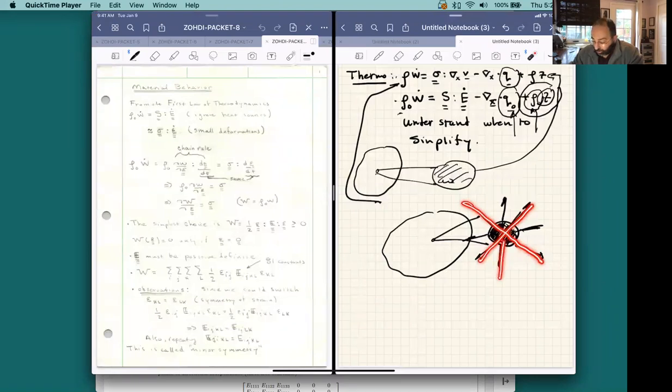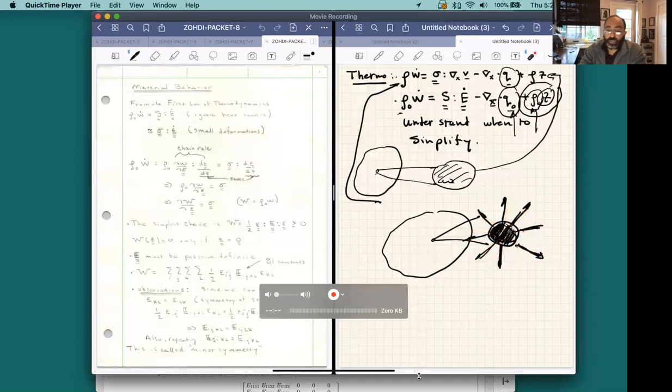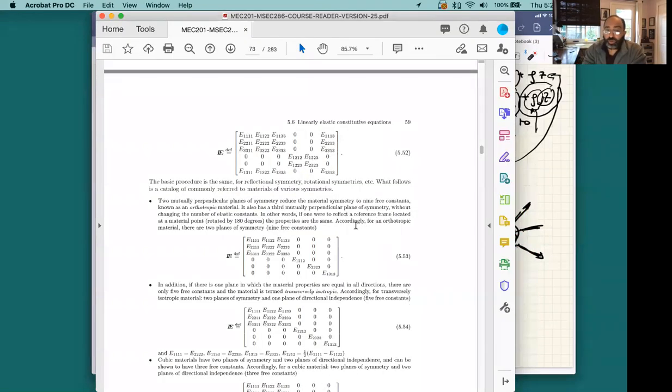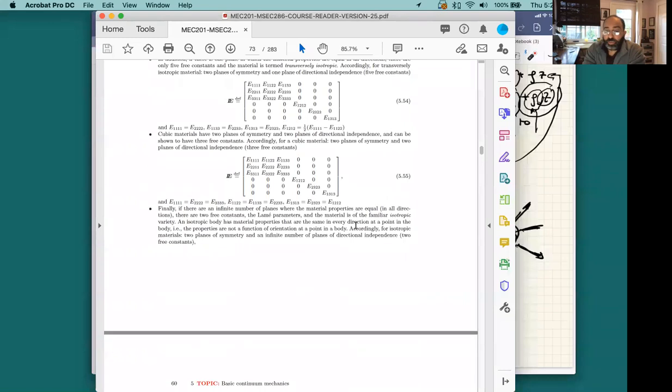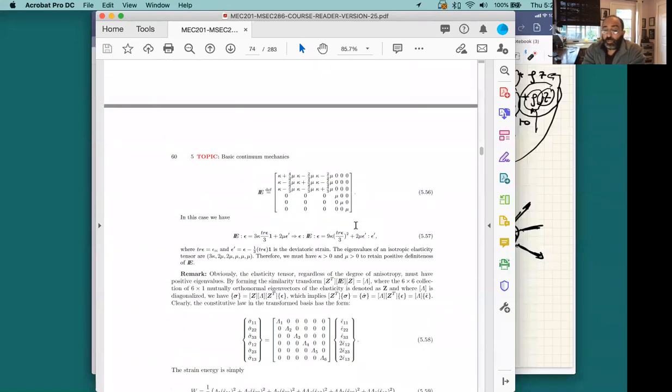If we then start to pull on it in one or two other different directions, they seem to still give the same responses. With every single level of how many responses can be replicated in different directions, the degree of symmetry of the material becomes greater and greater. And as I said, in the limit, when the material becomes completely symmetric in all the directions, or the same in all directions, we can represent this material as a so-called isotropic material.